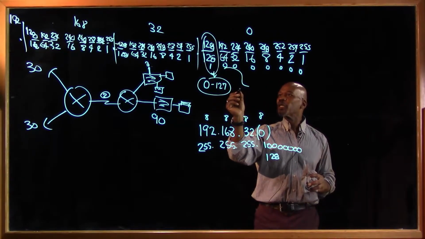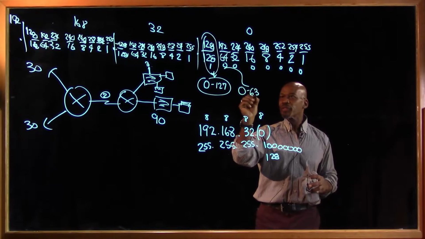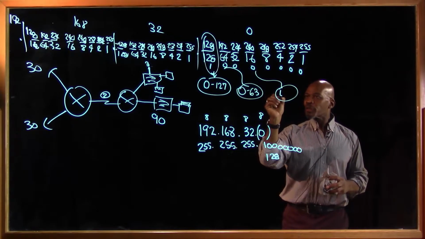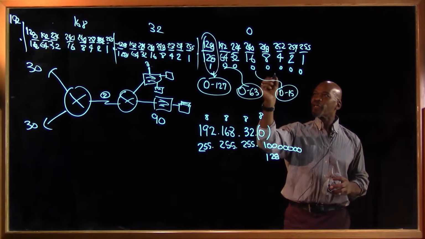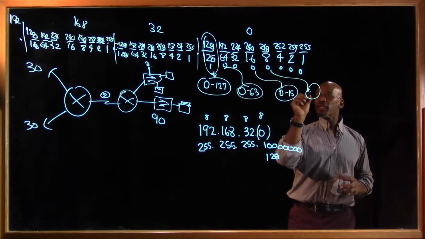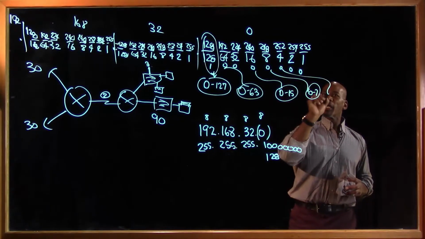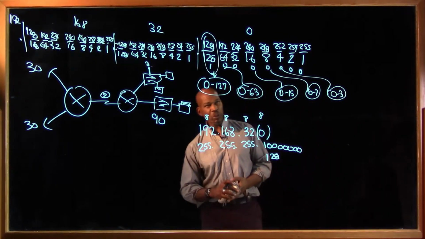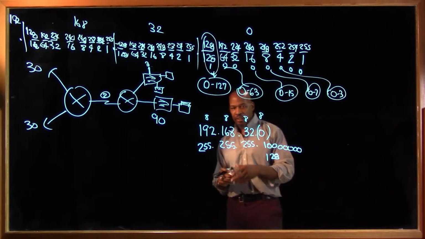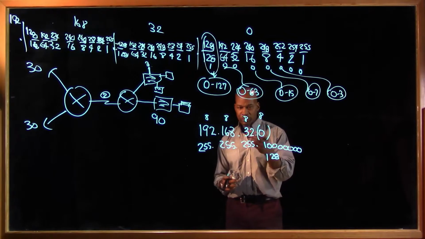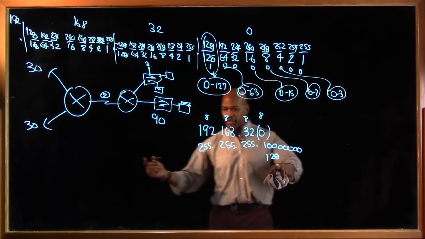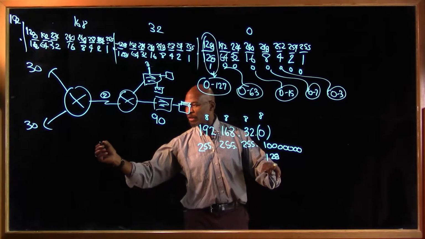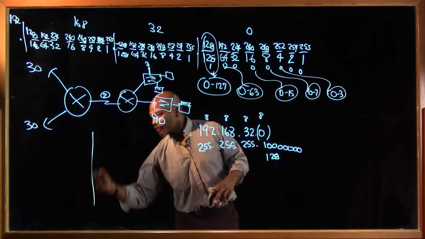64 is represented by 0 through 63. 16 is represented by 0 through 15. I think you got the point. It's 0 through 7 and 0 through 3 and so forth. This is what makes it so hard to understand from time to time, but this is how it basically works. So what does this give us? This number here, with the 128 subnet mask, gives us an IP address range of this.